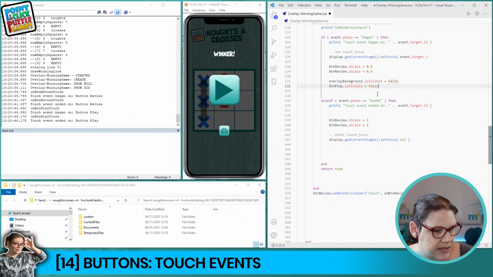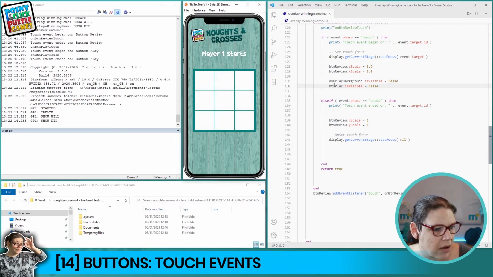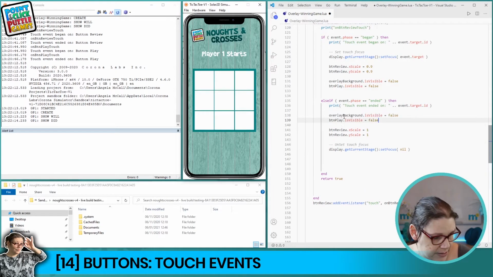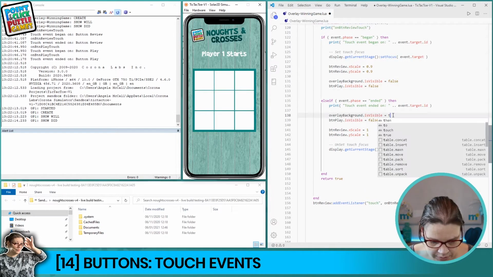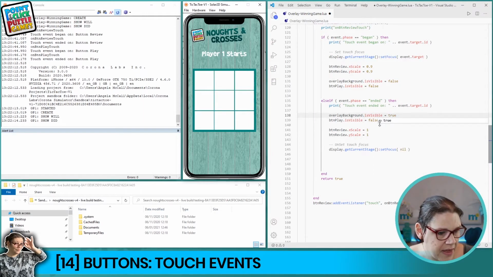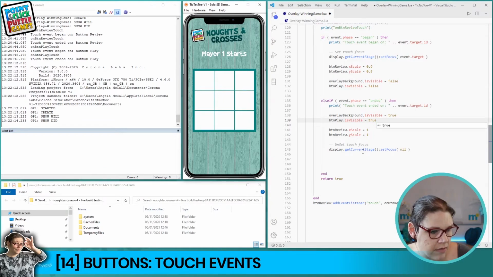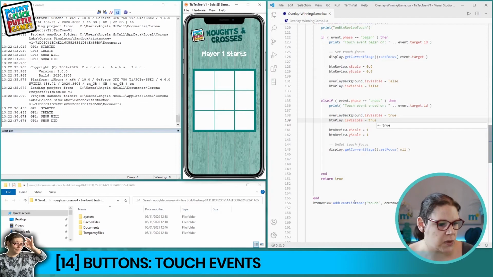So we've hidden it, and I'm going to hit save, but we obviously want them to come back when we release the button. So let's copy that and come back up here, and then as we move the scale, let's paste it in there, and we want to put them back to true. And then I think, to be honest with you, that's pretty much the button for the review button coded. Let's hit save, other than giving it a sound effect, which we will do in a few tutorials from now when I deal with sound.